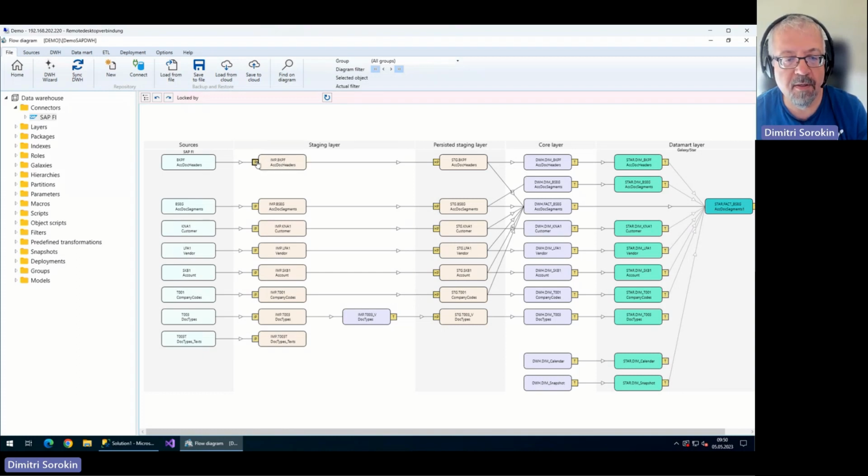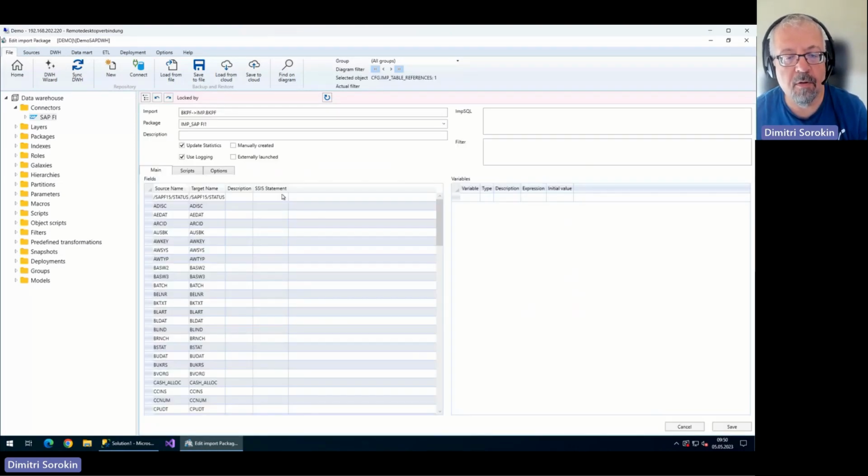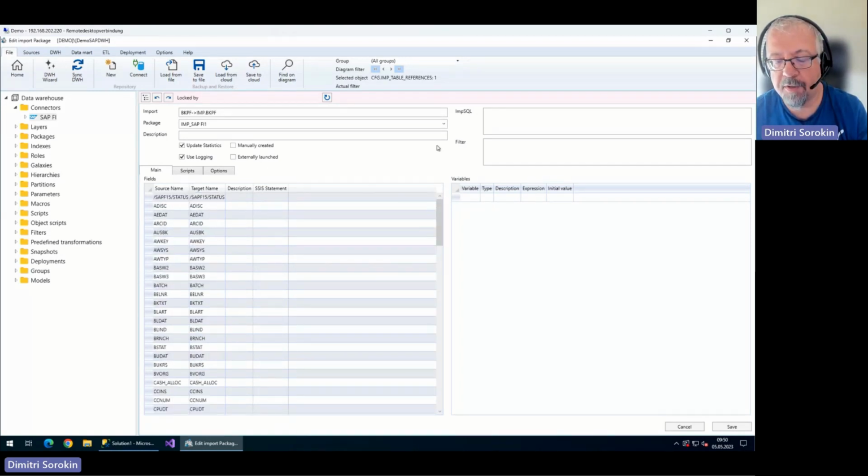This is the definition of our import package or import pipeline, where we use Data Factory. And if I click on it, I can see here, for example, the definition of our import. There is a mapping between source and target columns. What I can additionally do here, I can define the filters. I will not import all the data from my SAP data warehouse, but for example, I will only get the data for the specific business year.